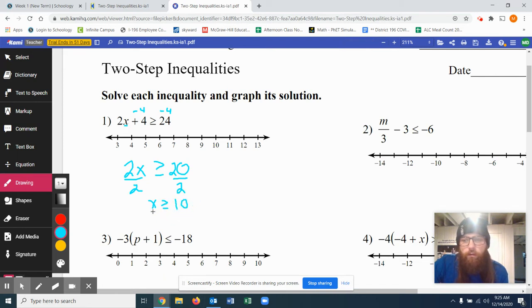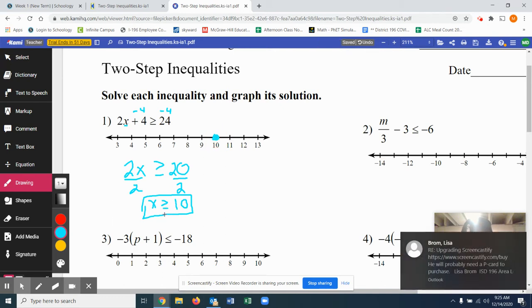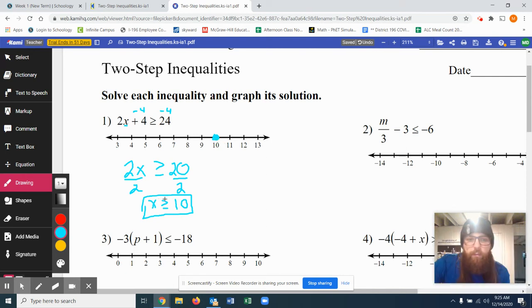Since I know that x is all alone, I'm actually done with my math portion of this problem. And all I have to do now is put a closed circle at 10. I'd use an open circle if this little line wasn't here. But since that line's there, I'll do a closed circle. And since my answers have to be bigger than 10, I'm going to point to where my numbers are bigger than 10. So if you need to hear that again, you can just rewind, pause, slow down, anything you need to do there.